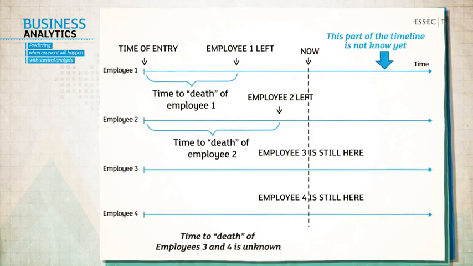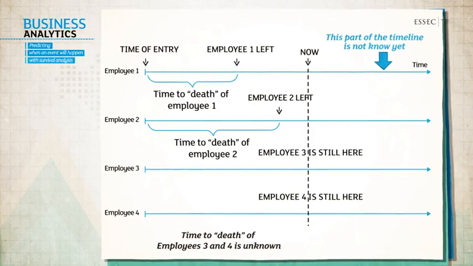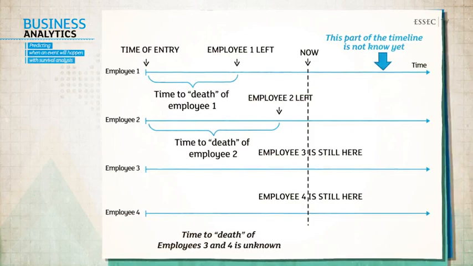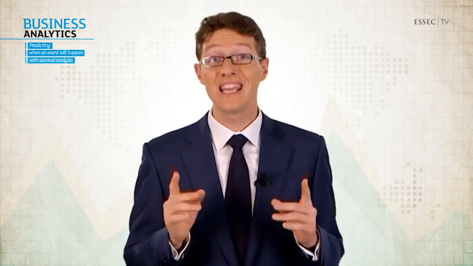And so, we cannot say what will be the time to death of employees 3 and 4 in the end exactly. But we can make some assumptions. Hence, we need to rely on a model adapted for right-censored situations. A model that can estimate what is driving the probability to die, or to break, or to default, even for the observations that didn't die yet. Because the fact that they are still alive today still conveys some information. So, let's use the survival library in R.